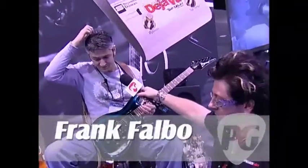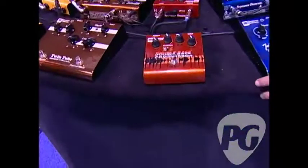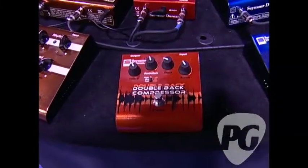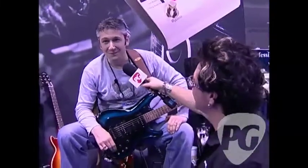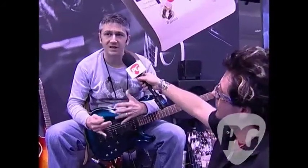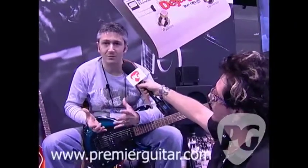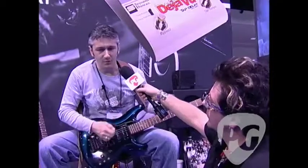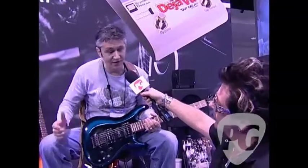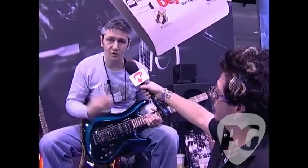Yeah, absolutely. First up, I'm going to show you guys the Double-Back Compressor. The Double-Back Compressor is basically the first pedal that's going to be perfect for guys who love compressors and perfect for guys who hate compressors. Most people have a love-hate relationship with their compressors because they love the sustain and the push-up-front that they get. But guitarists like to express themselves — they want to dig in and really hit the strings and have it pop out. What we found is that normal guitar compressors act as hard limiters; you really just can't get any more out of them when you play really hard.